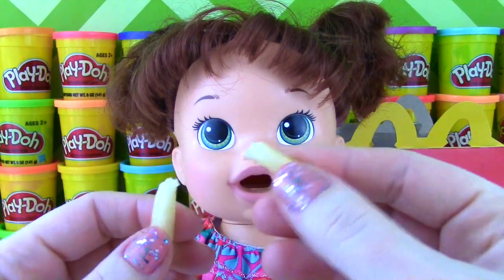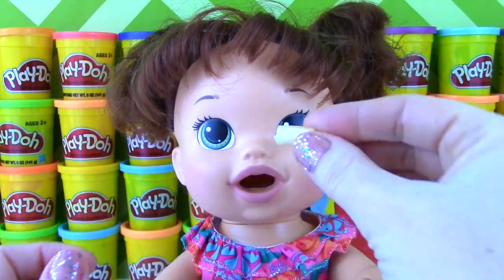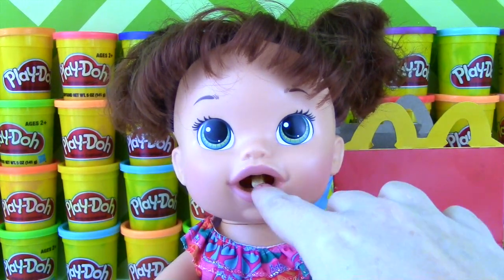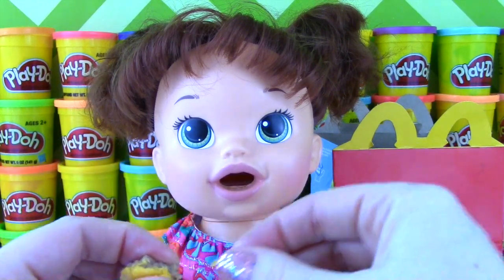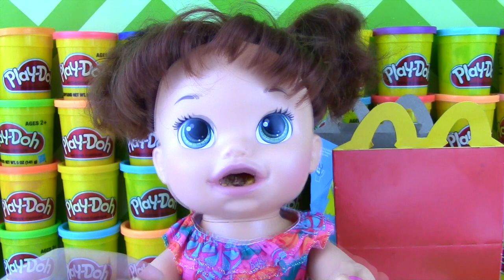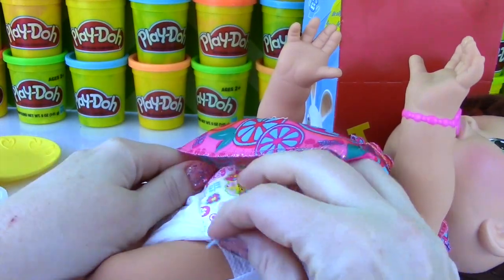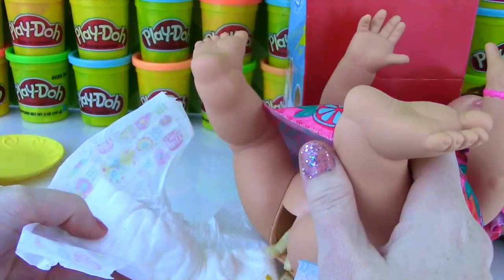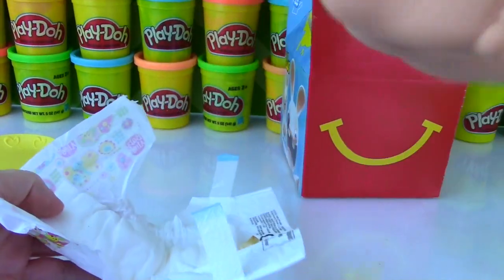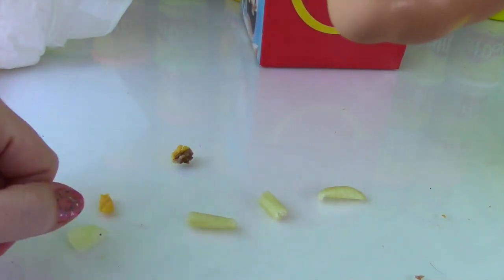Alright, are you ready for a little bit less French Fry? Have a little bit of French Fry! Have a little bit more? Oh good, you like it! And we're going to try a little bit of cheeseburger — 'Thank you! You're welcome!' — She's very talkative! Time to check your diaper — let's see what it looks like in here. Do you think we'll see French Fries this time? Oh no, it didn't quite make it all the way out — but there it is! Yucky! There's a little bit in our diaper — it all came right back out!